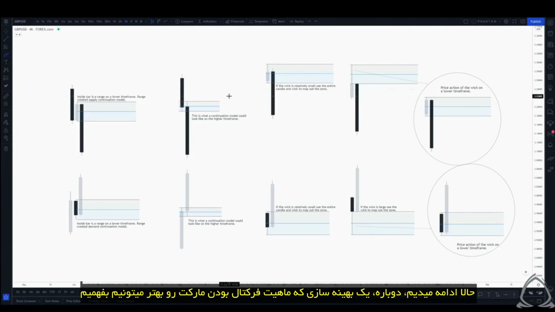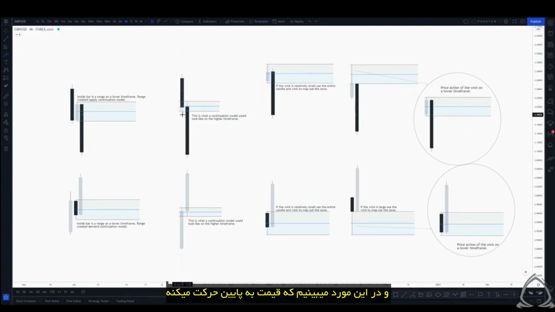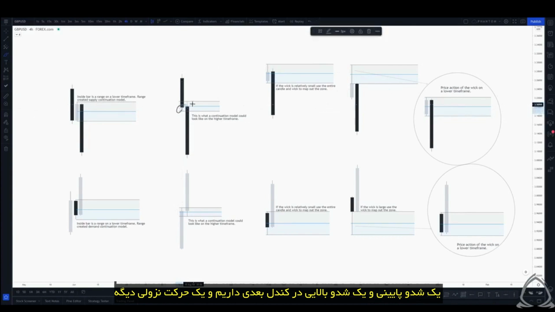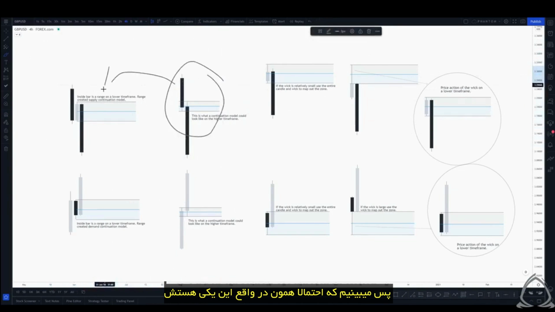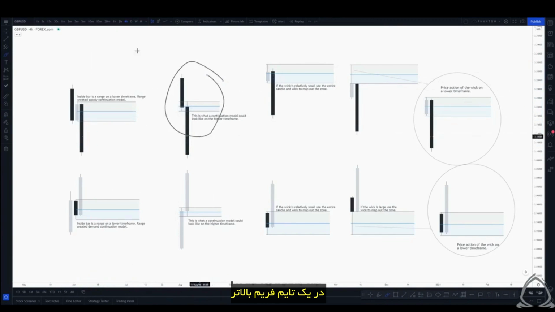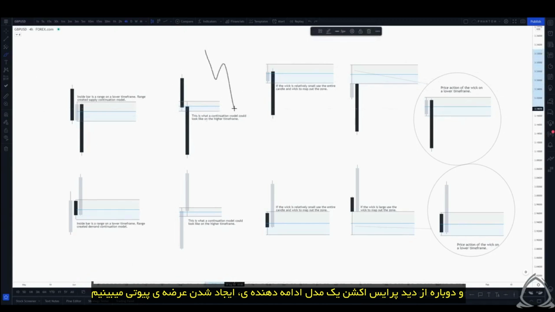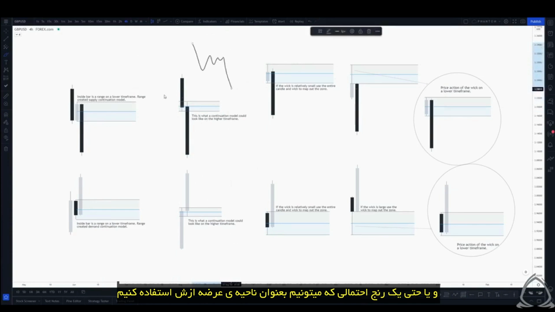Now, moving on, what we will see is, again, a refinement that we can use to understand the fractal nature of the markets. And in this case, what we have is price moving to the downside. We have a lower wick, an upper wick on the next candle, and then another move to the downside. And what this is conveying is basically this type of phenomenon, or even this type of phenomenon on a higher time frame. So what we can see is that this is actually potentially this on a higher time frame. And what we're seeing from a price action perspective is, again, a continuation model, that pivot supply being created, or even potentially on a lower time frame, a range being created that we can use as a supply zone.